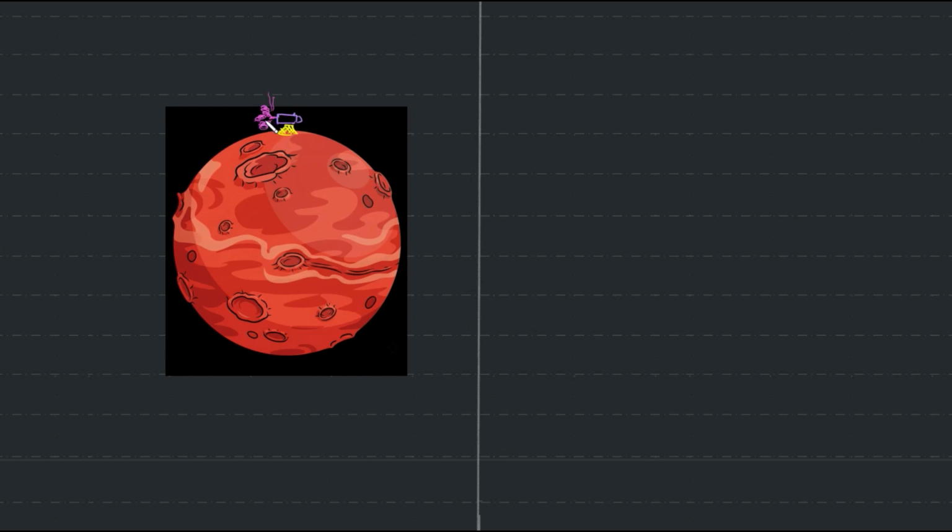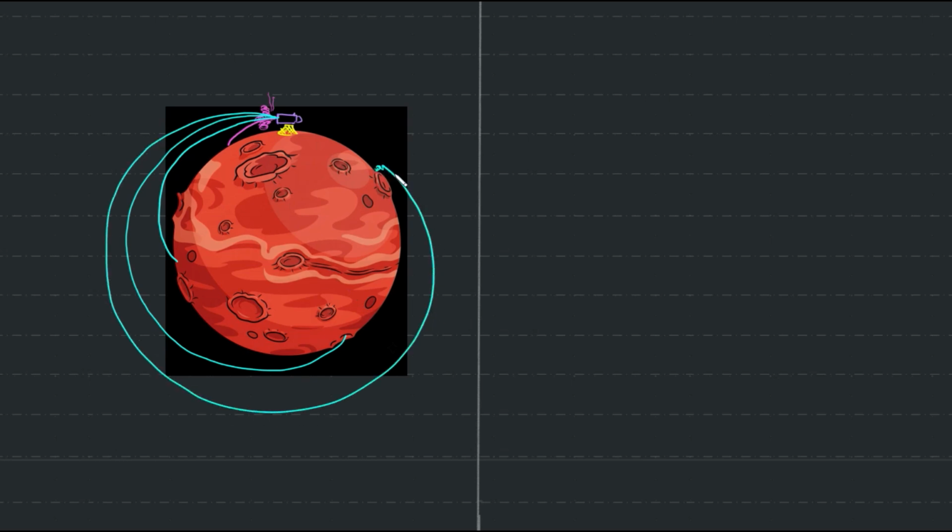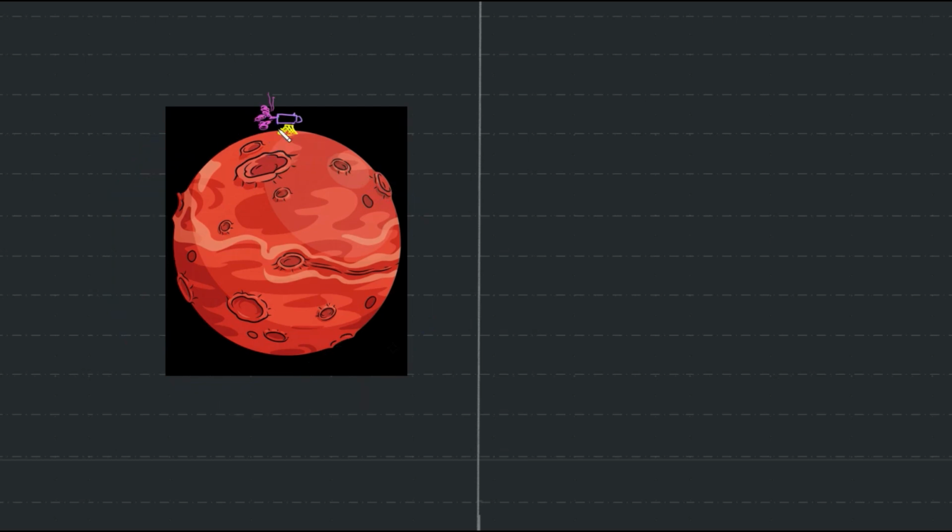So the cannonball, if the velocity is less, what will happen? It might go in this manner, right? It might fall in that manner. A bit more, it might fall in this manner. A bit more, then it might go and fall in this manner. A bit more, might go and fall over here, right? If I keep doing that, there's a chance that if I have enough push, it will start going in this manner.